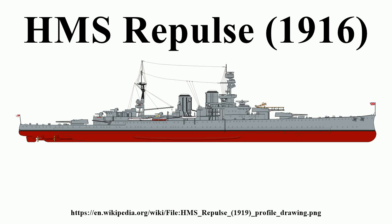Design and description. Admiral Lord Fisher first presented his requirements for the new ships to the Director of Naval Construction on 18 December 1914. Before the ships had even been approved, he wanted a long, high-flared bow, like that on the pre-dreadnought HMS Renown, but higher, 4 15-inch guns in 2 twin turrets, an anti-torpedo boat armament of 24 4-inch guns mounted high up and protected by gun shields only, a speed of 32 knots using oil fuel, and armor on the scale of the battlecruiser Indefatigable.